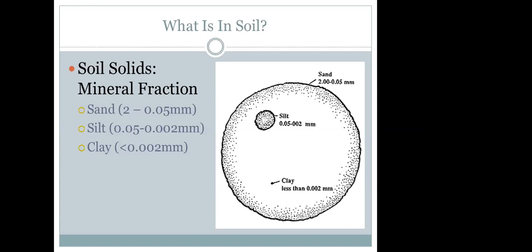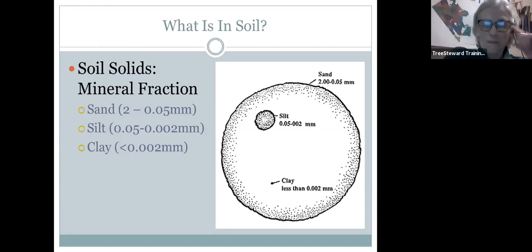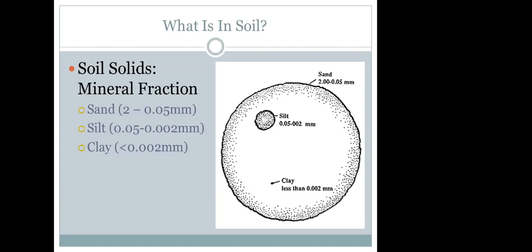This picture does a pretty good job of showing the relative sizes of sand, silt, and clay. But I also heard a presentation years ago from a master gardener in Arlington who I think put it really well. If you've ever gone to, I can't say a Redskins game anymore, the Washington football team game, the stadium would be akin to the size of a particle of sand. Your car would be like a particle of silt, and the parking ticket on your windshield would be like a particle of clay. And that gives you somewhat the relation in sizes between sand, silt, and clay. So even though they all seem very small to us, clay is immensely smaller than silt, and silt is immensely smaller than sand.